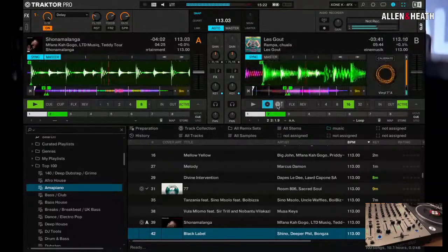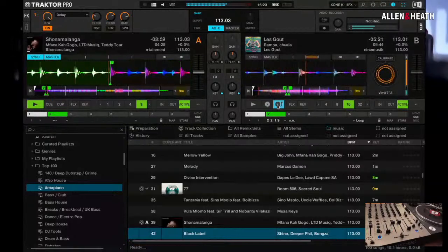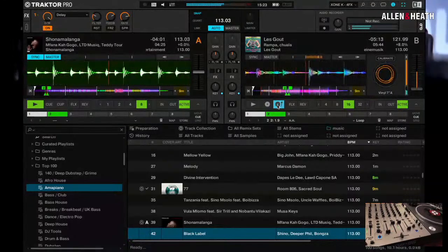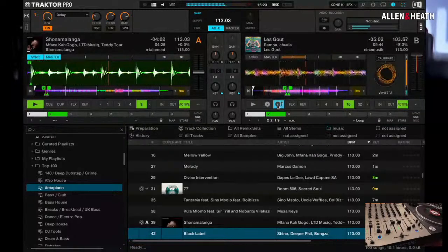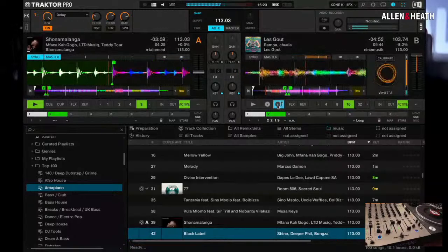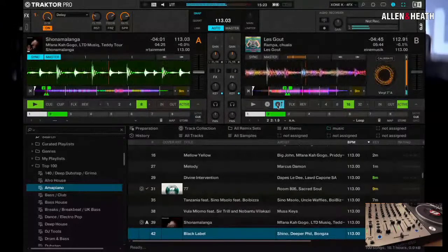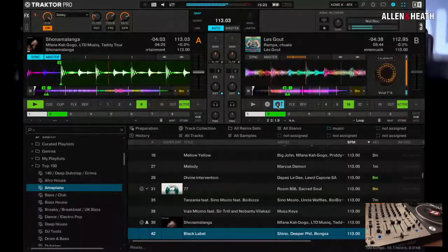If you want to use the pitch control on that, then again, be in vinyl mode. If I start to turn that down on the deck, we should see it going. It's a little bit of latency on screen, but I have just dropped the pitch to +8 on the 1210. And if I turn it back down again, I'll turn it all the way down to -8. A little bit of latency on screen, but that is happening as I move the control. Again, another reason why you might not want to overstress your CPU if you're using the pitch fade and stuff like that. And you do have a few settings in Traktor as to quite how much that physical pitch adjustment makes to the tempo of the track.